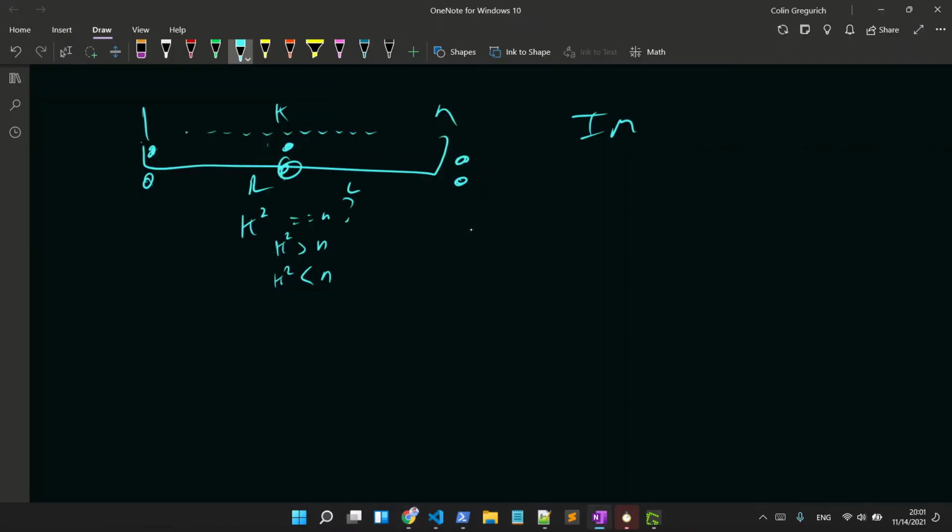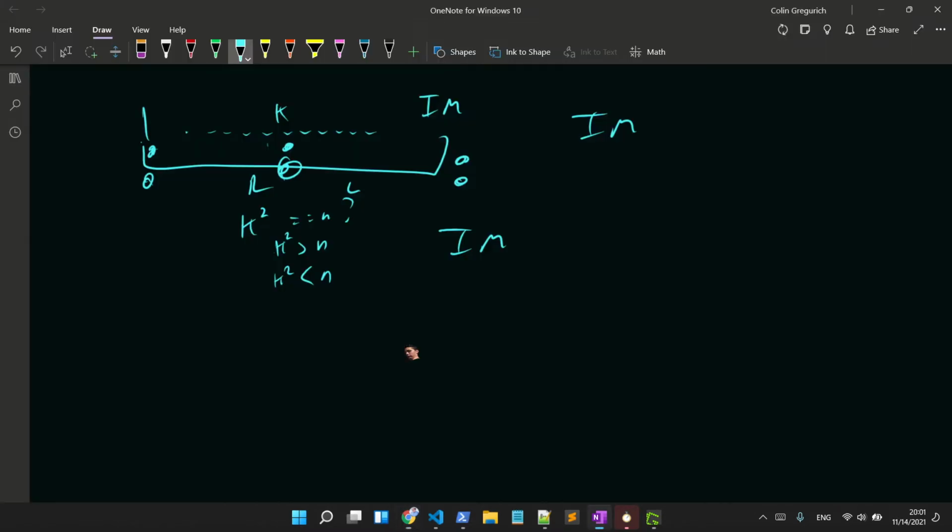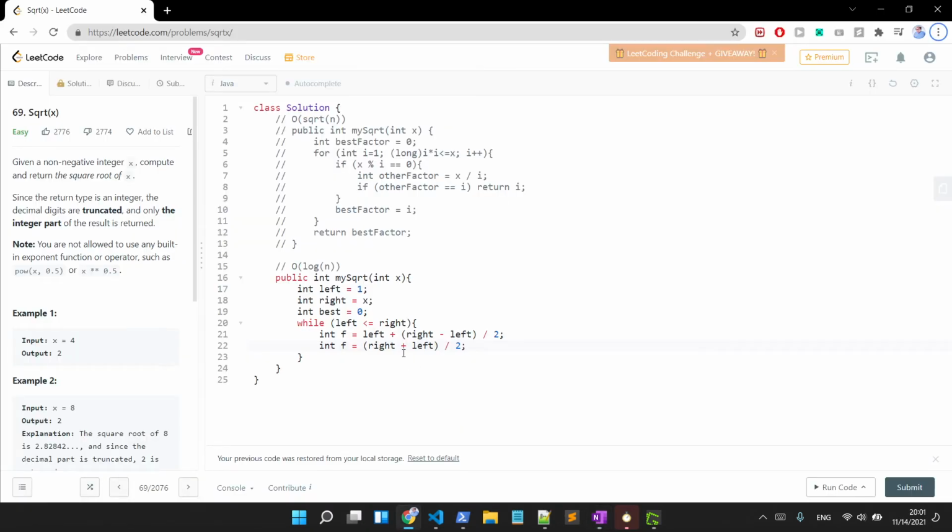If right is im, if the number we're trying to find the square root of is the integer max, then when we plug this in, if we were to do it this way, we say im, oh, actually, this would be plus. Excuse me, that was a mistake. We would add them up. We'd say im plus 1, which obviously, because it's integer max plus 1, would overflow, right? And would create integer min. So that'd be a problem for our code. So to solve that, you can use this little trick where instead of doing right plus left divided by 2, you do right minus left divided by 2, and then add left to that. And that just keeps you from having an overflow problem.